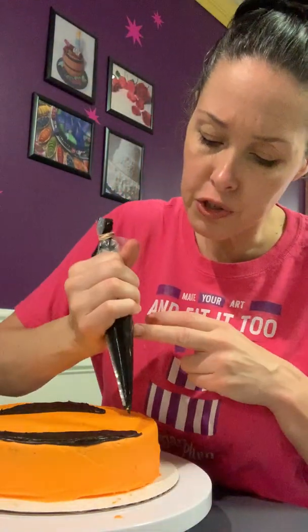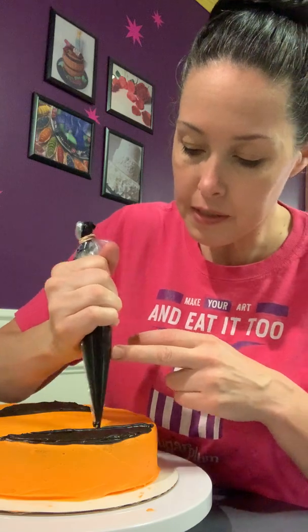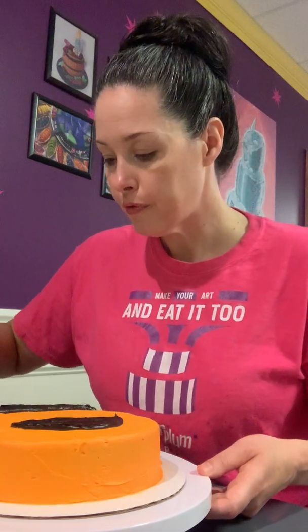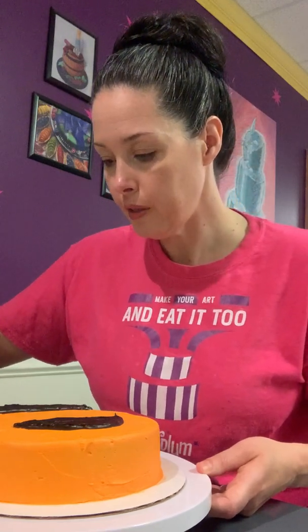All right, so now that I have my mouth and my helmet piece piped, actually I'm gonna straighten out my helmet just a bit. It looks a little crooked to me. Sometimes I'm a bit of a perfectionist. I mean, I don't think that that's a bad thing, but you wanna make sure that you don't forget to have fun while you're decorating the cake. And sometimes those of us who always like things to be perfect and nice and neat, sometimes we have a hard time when things don't turn out perfectly, and I try really hard not to be that way, but I have to remind myself that it's just cake and we're doing this as a fun project, so it certainly does not have to be perfect. All right, so now I have it the way that I want it.